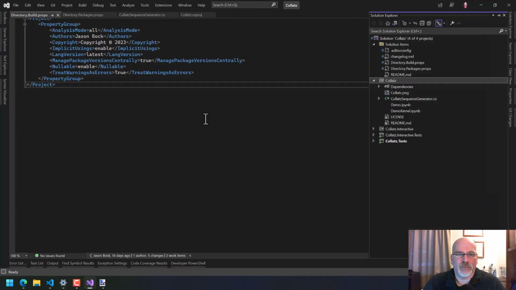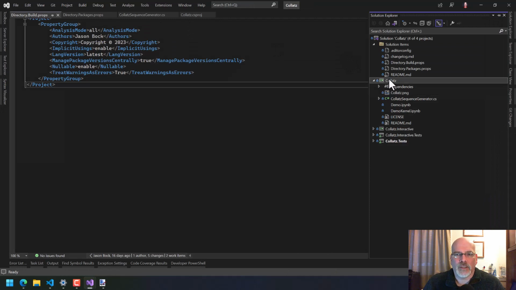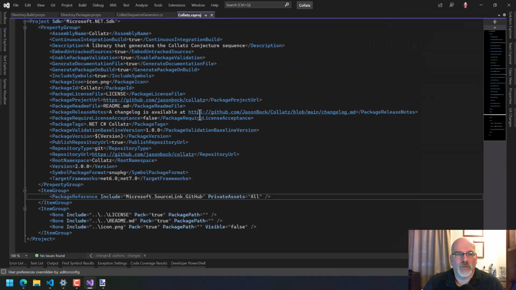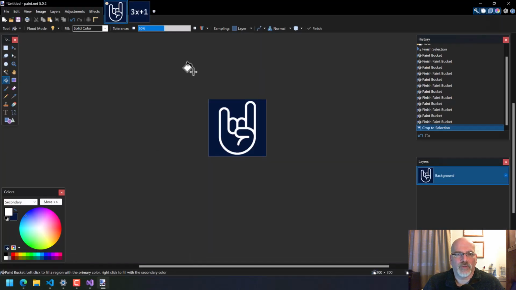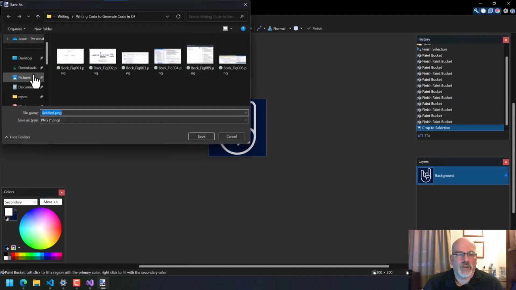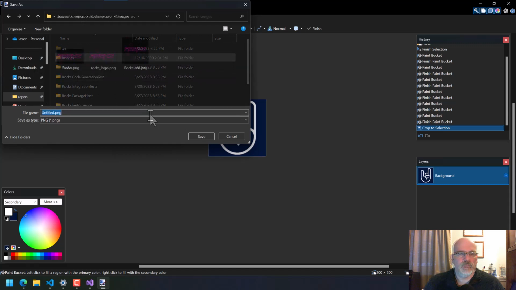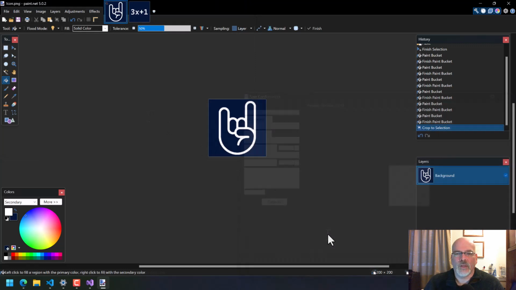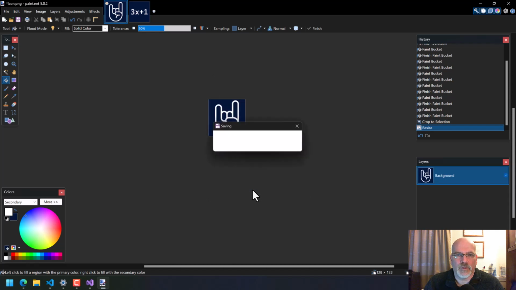Now I'm going to come over here to this project because where did I? Oh, that's that image. Never mind. That's not what I wanted to look at. What I wanted to look at is you go up a folder and then it's an icon. I want to say save as, and then let's go to repos, rocks, source, icon.png. Oh, wait, files. Stop. Images resize. I got to make it 128 by 128. Now save it. There we go.